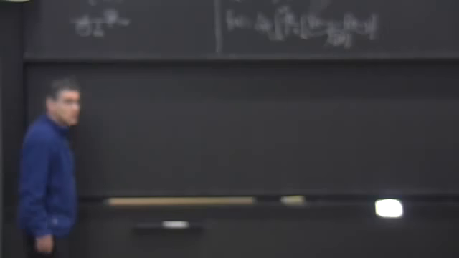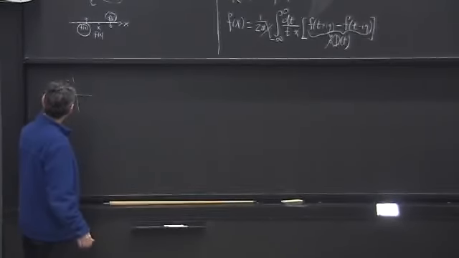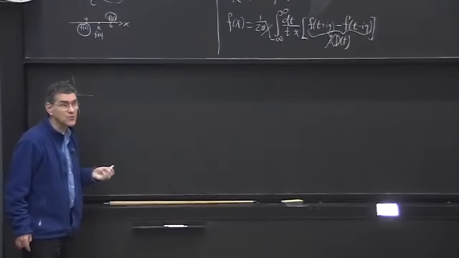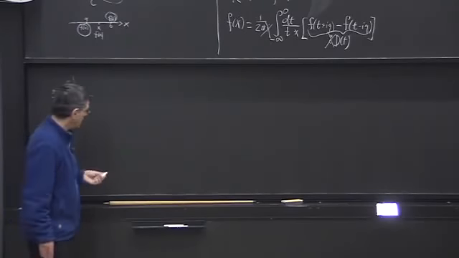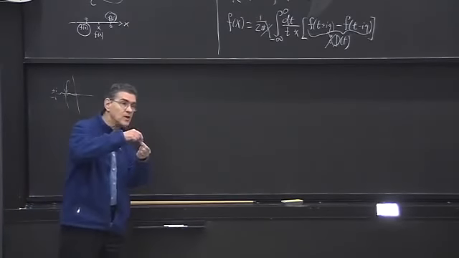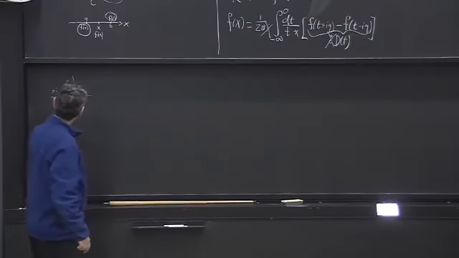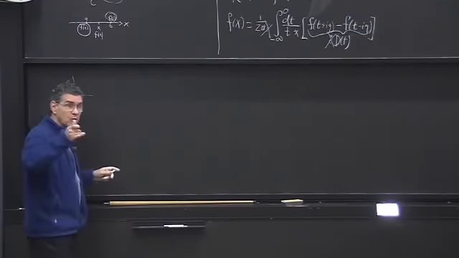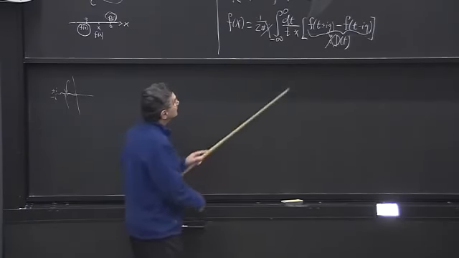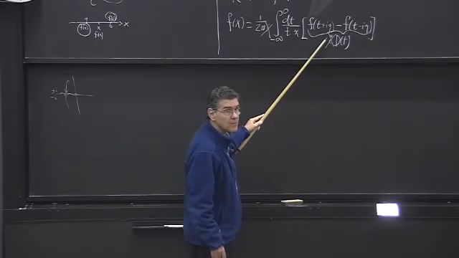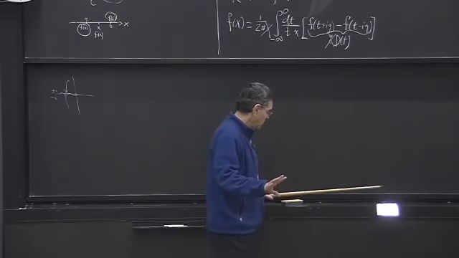The real part of the function going this way is the same as the real part of the function going this way. And all that's left is the imaginary part. Here we have a positive imaginary part, and here we have a negative imaginary part. And that's the point. When I subtract the function just above the real axis and the function just below the real axis, the real parts cancel out, and the imaginary parts subtract, and this difference is pure imaginary. So that's where this factor of i comes from. There's no real part, just an imaginary part.